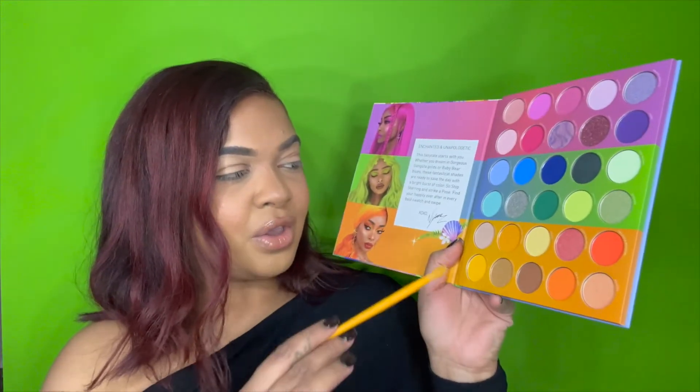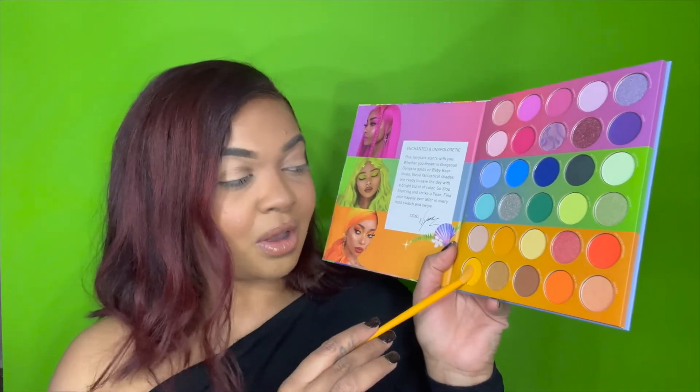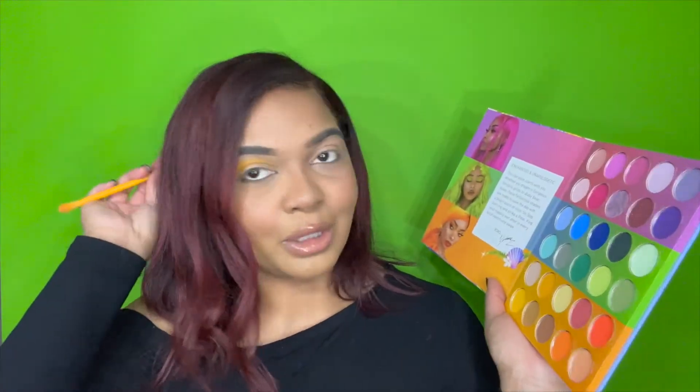First, to recreate this look, we're going to go into this yellow right here — this one's called 'Boo MV.' I'm going to take our new little yellow brush, the FF3. This color is definitely giving pigment. I am having to build up on it though, keep dipping in, but so far so good. Now we're going to mix in 'Em and Jen' and 'The Juice Baby Girl' — this one has a slight shimmer, it's like a matte with a little bit of glitter. I love these shades.